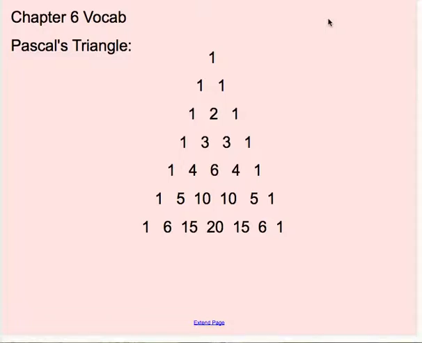For section 2, we're going to be looking at something called Pascal's triangle. We're going to be multiplying polynomials, and Pascal's triangle helps us multiply binomials raised to a power. So we're going to take a look at some of the patterns in Pascal's triangle, and then we'll look at how to apply that to polynomials in a minute.